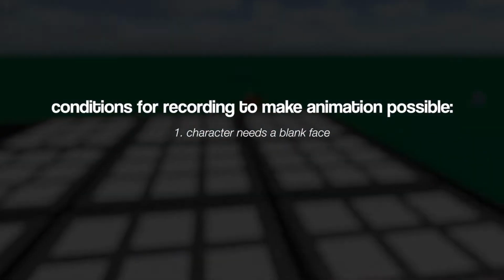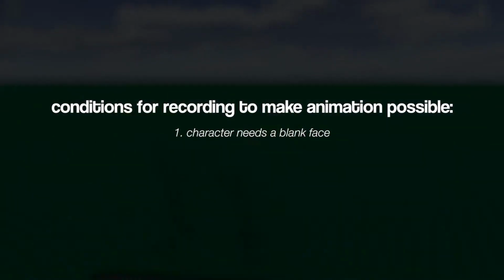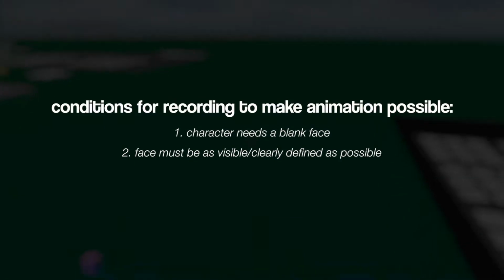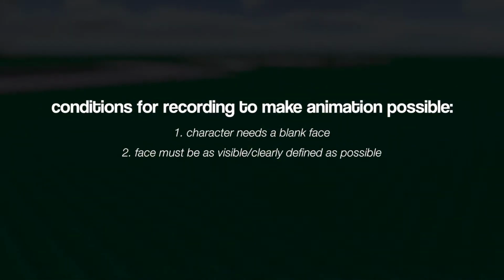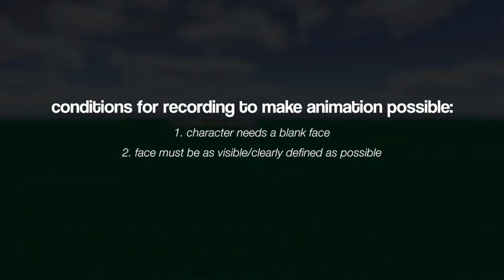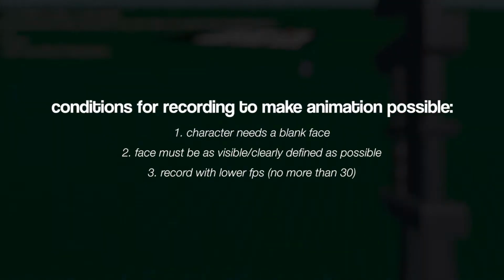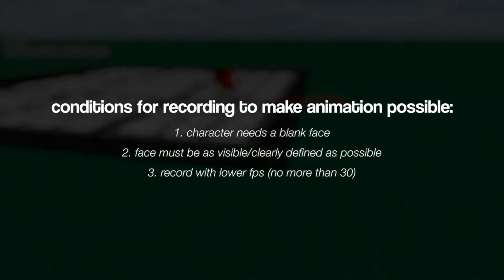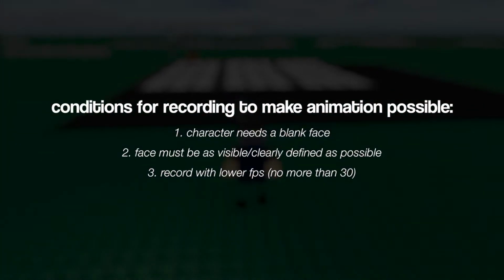1. You need a completely blank face to work with. It doesn't matter what color. 2. The face needs to be as clearly defined as possible. That means avoiding weird lighting and wearing helmets or hats that cover too much of the face. And 3. Record with a lower FPS. I highly recommend no more than 30 because you're going to be working very precisely on every single frame, and the lower the frame rate, the less work that you're going to have to do.